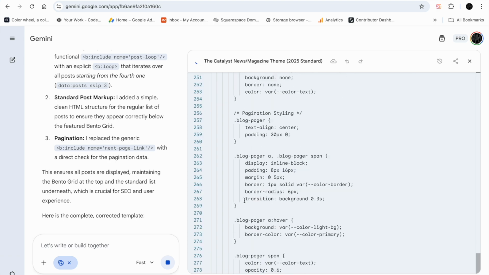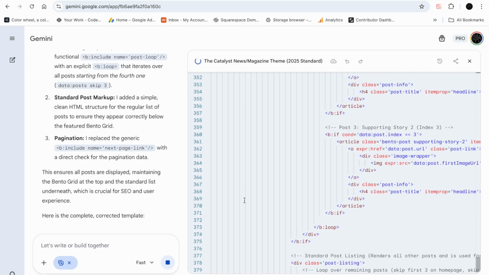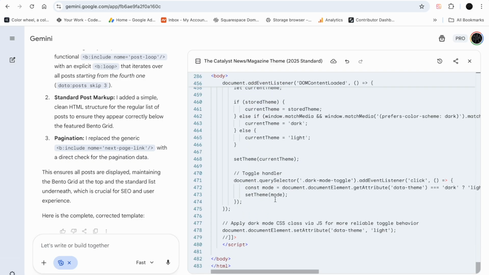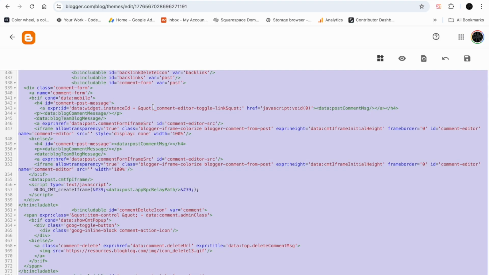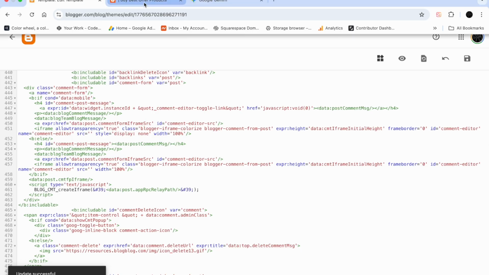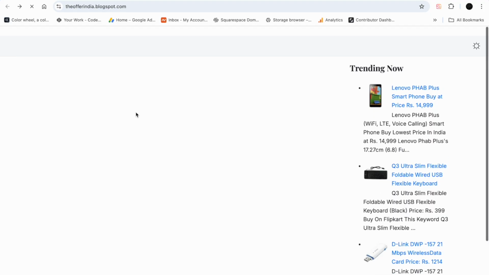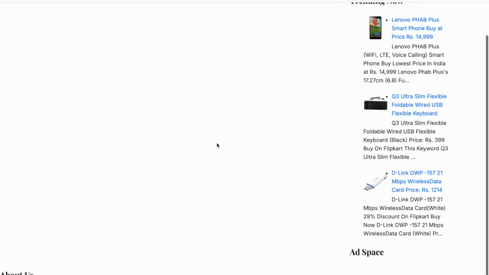It will take a couple of minutes. Now, as you can see, wait, wait, and it is done. Okay, now we're going to copy that, select all, paste, and then save it. Now successful. Now reload again. Okay, problem not solved. I need to reload again here. As you can see, the problem is not solved.